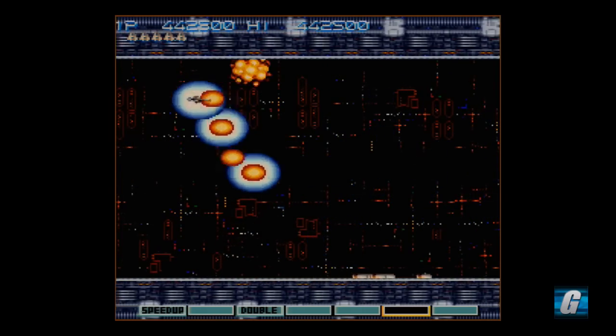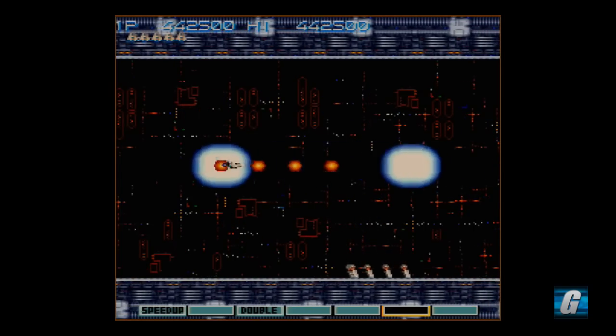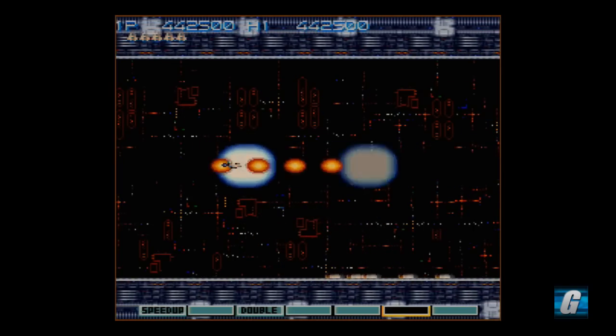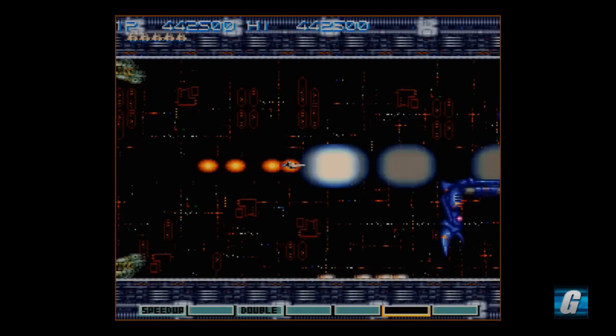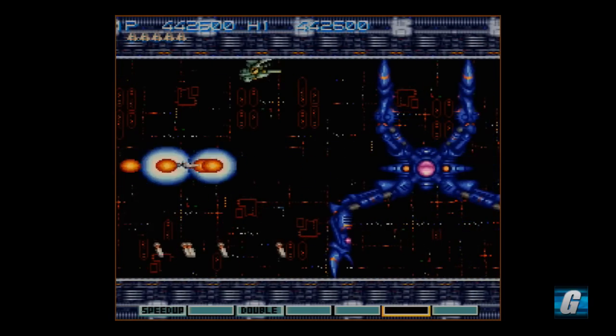Bam, that's one down. Now the second one I think also comes from behind. If I'm lucky, he's going to come from the right and make my life easy. Okay, he's coming from the right. Let's hope that I can do some damage right away.